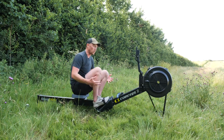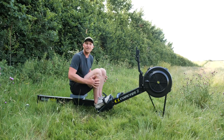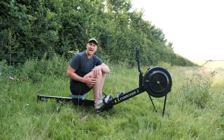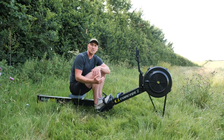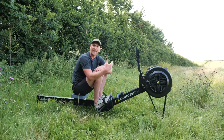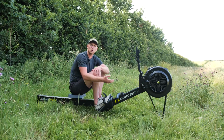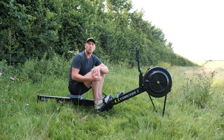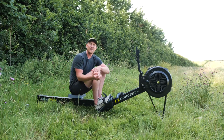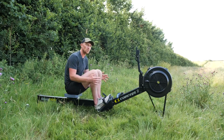Now, why are the legs the first point? Well, the legs are the strongest muscle in the body. They're the biggest muscles we have. They are our driving pistons for the rowing stroke. So if we can utilize the power we have in our legs, we're going to initiate and create a really strong, efficient, powerful stroke for ourselves. And if we can engage the biggest muscles in the body first, we'll get more benefit from the physical activity we'll do. We'll improve our metabolism, we'll improve our power output, we'll improve the rhythm we create in the stroke so we can go for longer. So there's a lot of benefit from getting the leg drive right first. That's why we use the legs.